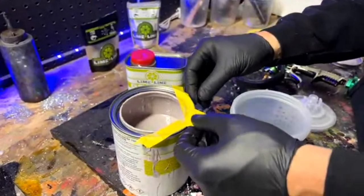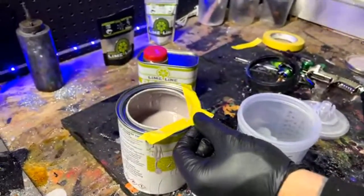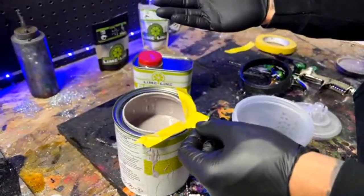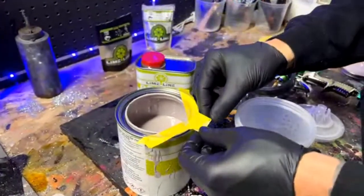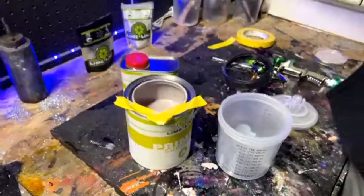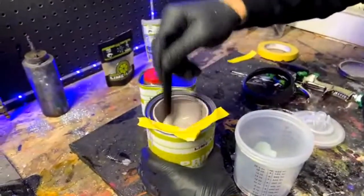When would you want to use a high build primer? I use a high build primer with anything, even if it is bare metal parts, because you need to build it up high enough to get it smooth quickly. High build is more of a name than anything. It's all about the thickness and how much body is in it. But you could always do more coats, fewer coats, and thin it out a little bit. This can be thinned up to 10%. But like I said, there's a lot of different ways to do it. This is the way I would prefer. If these parts were rusted out or something, then I would seal them up with an epoxy beforehand.